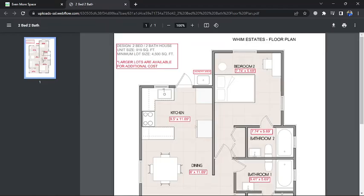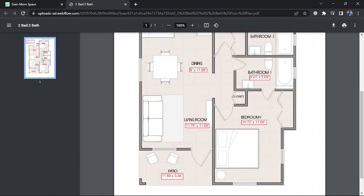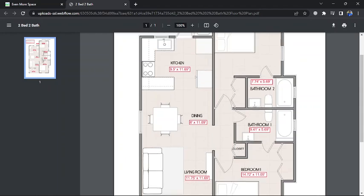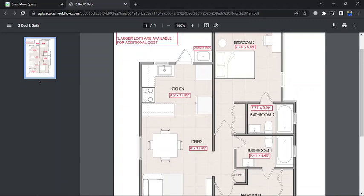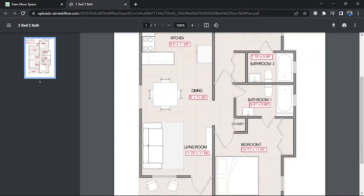And you'll know that the two bed, two bath and 2-bed, 1-bath will be very similar. The only difference would be that the master bedroom will have their own bathroom inside. So the patio, the master bedroom, looking at bedroom one, is 14 by 11. The living room is an open concept living, dining, kitchen area, right? And we're seeing where there's bathroom one, and bathroom one is a little bit bigger than bathroom two. So bathroom one would more than likely be the bathroom for bedroom one, which is a master bedroom, or if not, maybe bedroom two is a master bedroom, they would say.